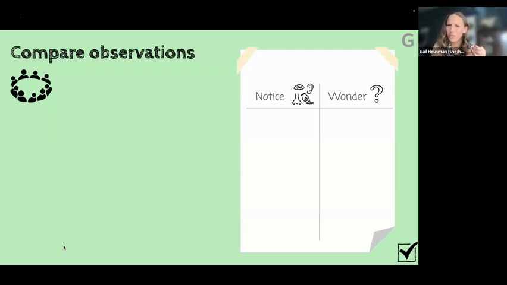So we're going to think for a minute about some of the things we noticed and what questions we might have. So think about those things that you thought were hot and what your classmates said felt hot. Where were they? Were all the hot things in the same place? And you can go ahead and jot a note in the chat if you'd like to. Where were the hot things? And were they all in the same place? Some of us might be noticing that if things were in a sunnier place, they might have felt hot. Seems like we're hearing that from a couple people.